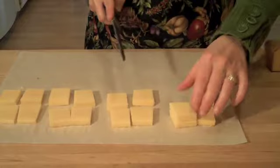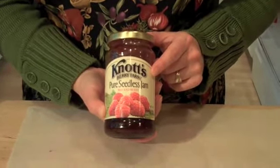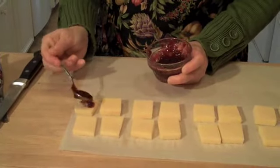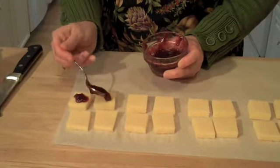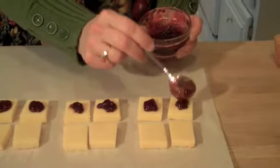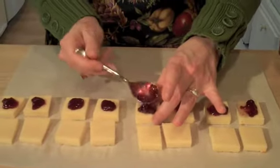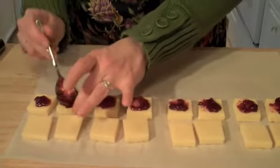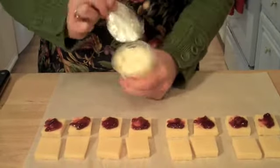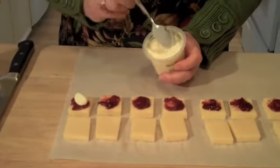Once you have your cake all cut into nice little bite-size pieces, it's time to start filling these little trifles. I'm going to use some seedless raspberry jam — just put some in a bowl and mix it up to loosen it, then put a little dollop on one side of the trifle bite. Once the jam is in place, use your spoon to pull it out to the edges just a little bit. You don't want it gooping over the side, but you do want the jam spread out a bit. Now that we have our jam layer, we're going to put our pudding layer — I'm using some sugar-free vanilla pudding because it's easy and you only need one little container. Just take a little spoon and put a little dab of pudding on top of the raspberry jam.